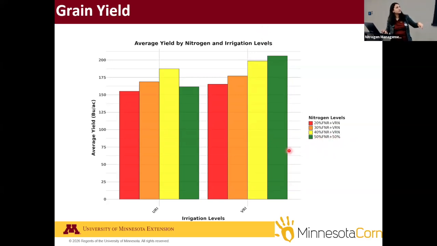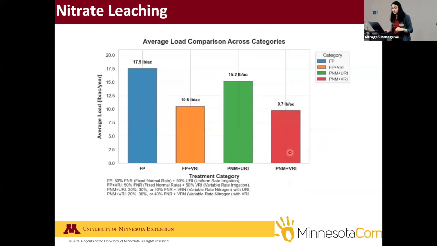With variable rate irrigation is where we found the maximum yield. Looking at the nitrate leaching, we had lysimeters in that field, and we collected under each treatment how the nitrate leaching differed. And that's what, again, is very promising under VRI. So these two, the red and orange, are the VRI treatment under different nitrogen.